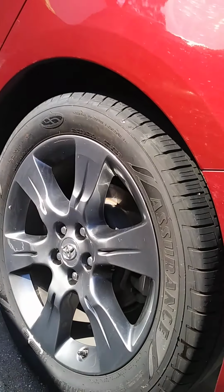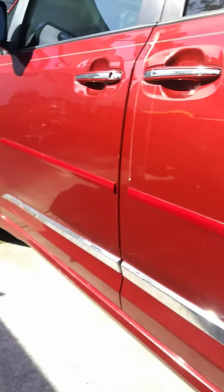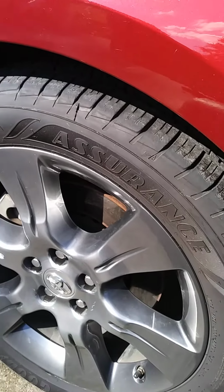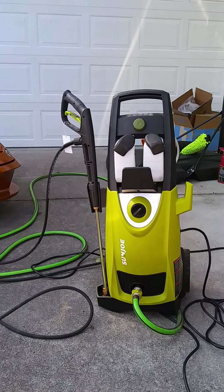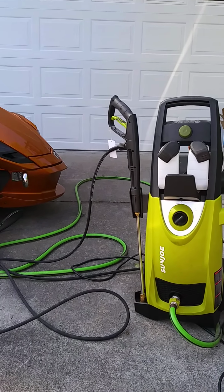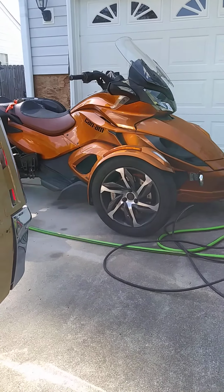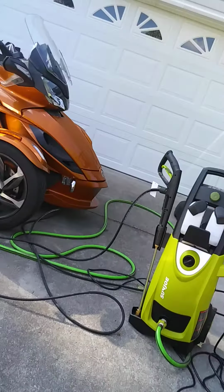I've already done this wheel. That wheel's already done. Clean. Hasn't been washed yet, but it's been cleaned with the wheel cleaner. That's my soap bucket there. Alright, I've done this wheel. We use the Sandro 3000 right here, 2300. That's Henny. Henny is next. And let me show you the condition of RubyLee.